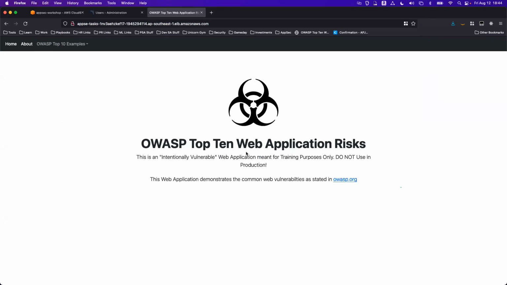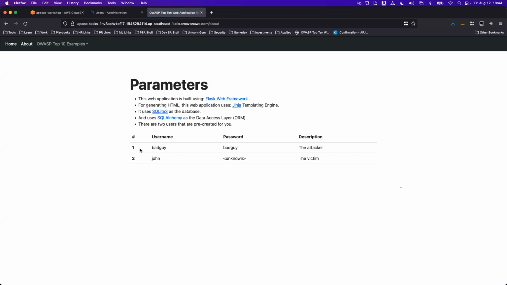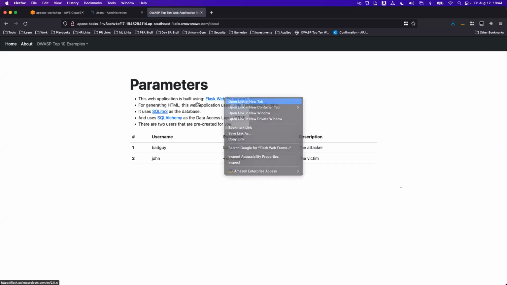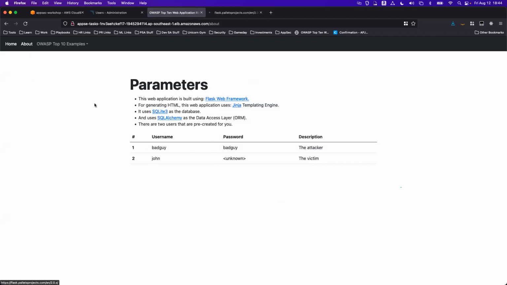So this is a web application that I created to clearly show you how dangerous these exploits are. If you go to the about page, it will give you a little background about what the web application is. It is written in Python using the Flask web framework, which is quite popular.